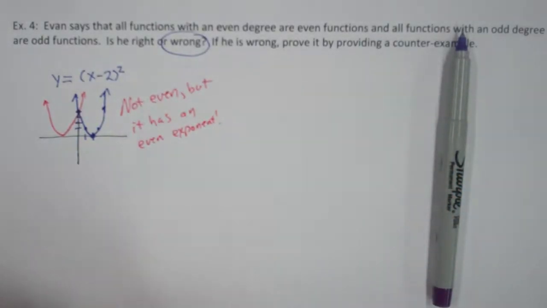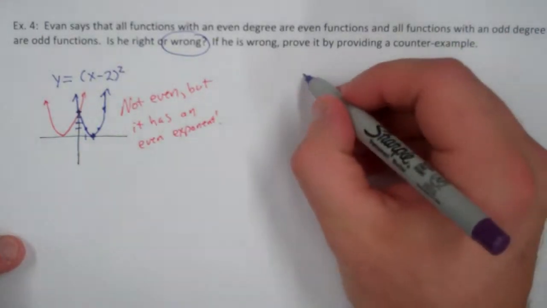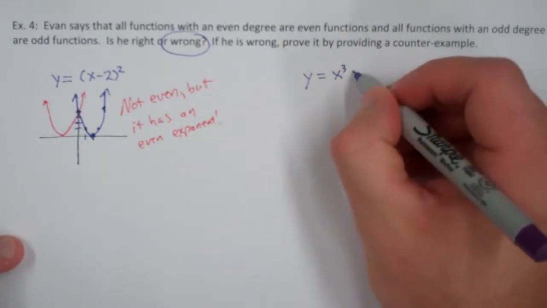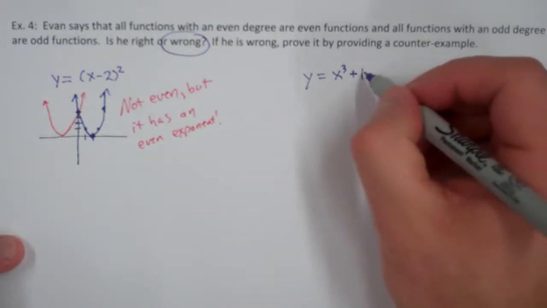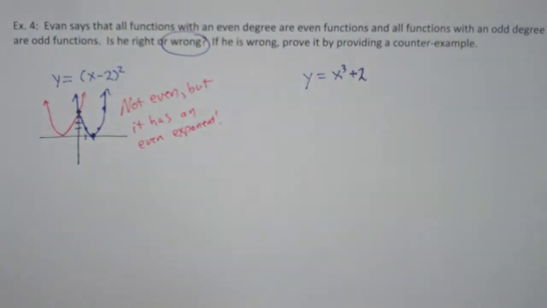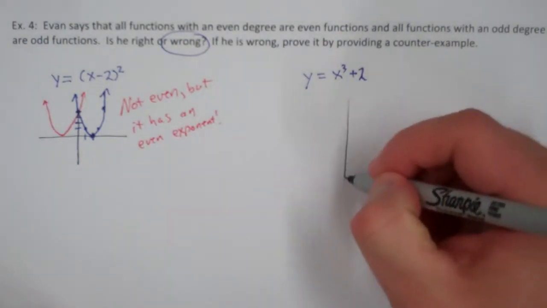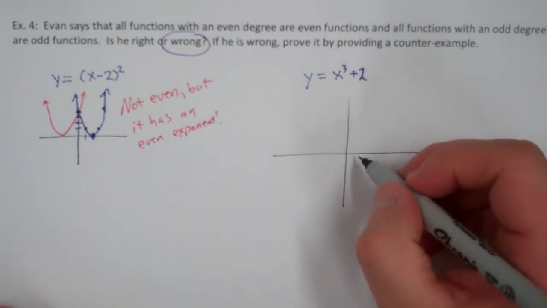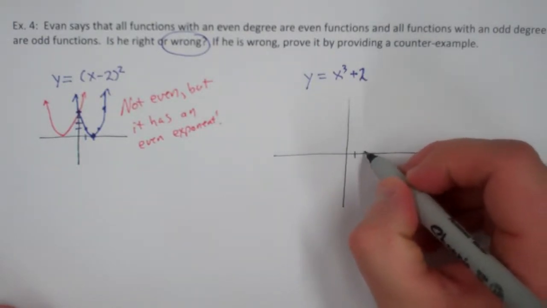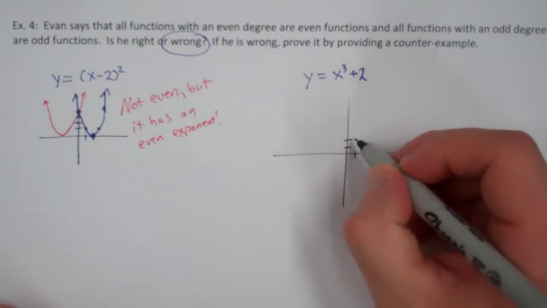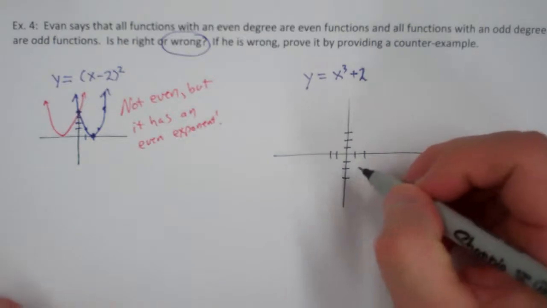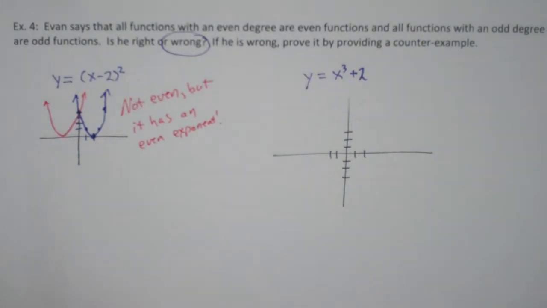We're going to check out the same thing over here. And this time I'm going to give you y is equal to x to the third plus 2. Now to graph this one, I'll try to make this graph a little bigger for you. Let's go 1, 2, 1, 2, 3. We'll see what happens here.